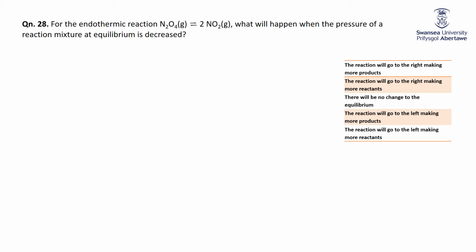We got one gas going to 2 gases, and we're told it's endothermic, which means that going to the right is endothermic, so going to the left is exothermic. Any reaction, when you add a reactant, as long as that reactant is part of the equilibrium considerations, is going to go to the right. And if it goes to the right, it makes more products. Add a product, as long as that product is part of the equilibrium considerations, you've got too many products, so the reaction will go to the left, making more reactants.